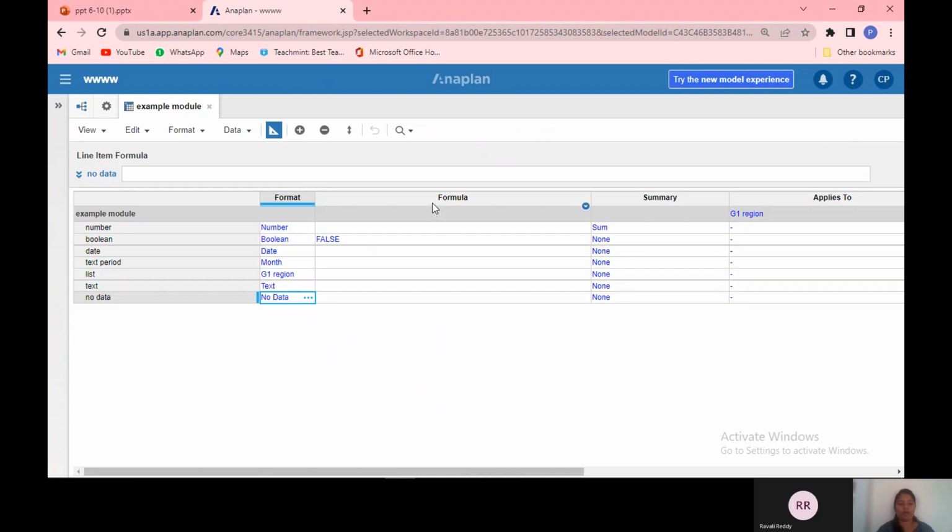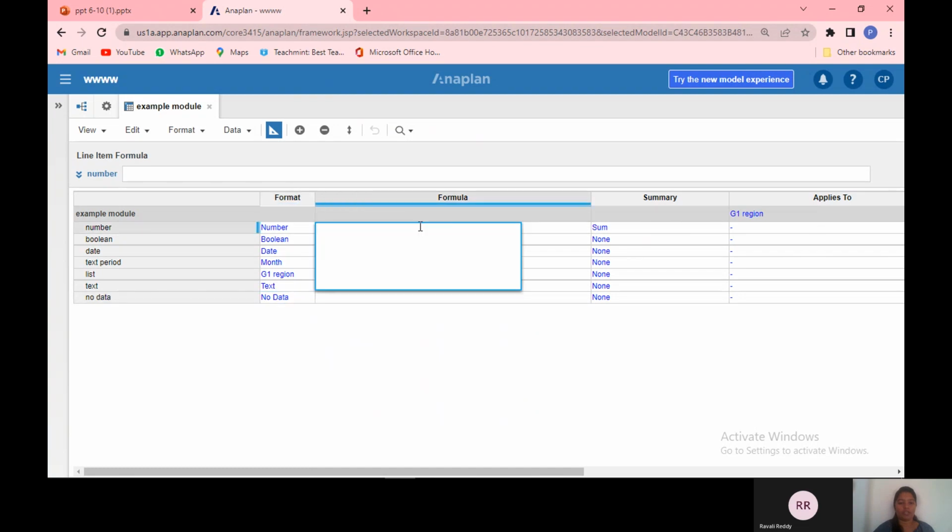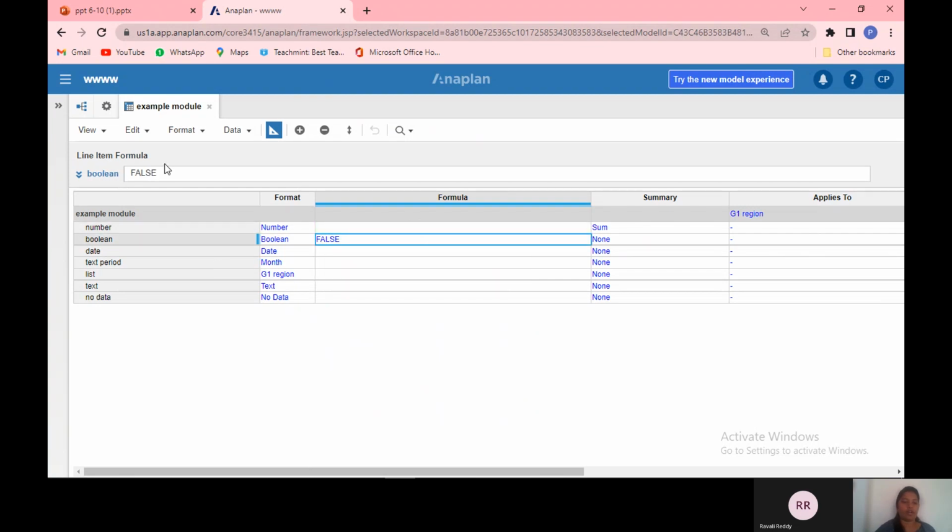And the next one is the formula bar. Here in this formula bar, we can write any formula for a single line item or for all line items. But we have two ways of writing the formula in the module. By clicking on this, we can give any formula if we want, or we can write by selecting one line item.